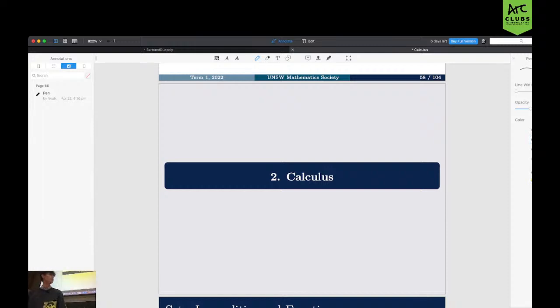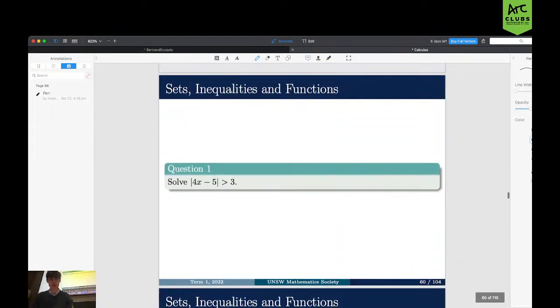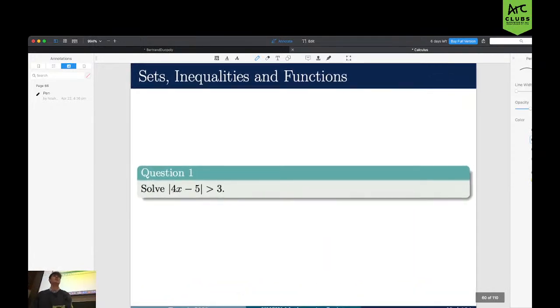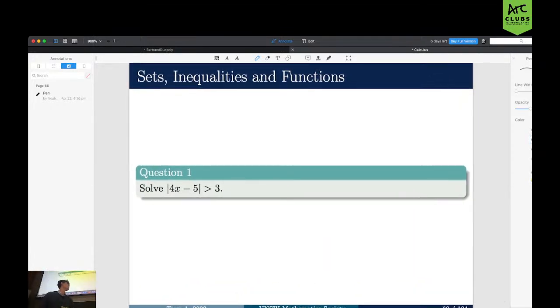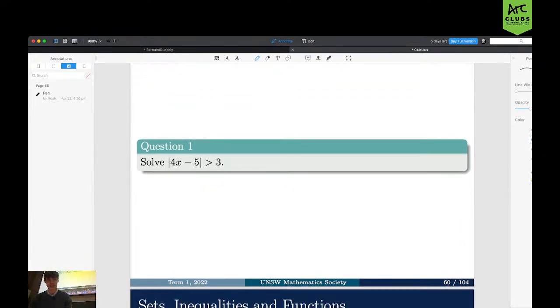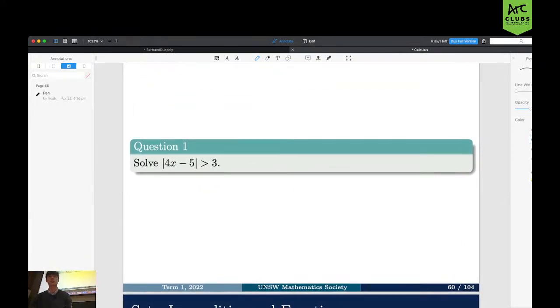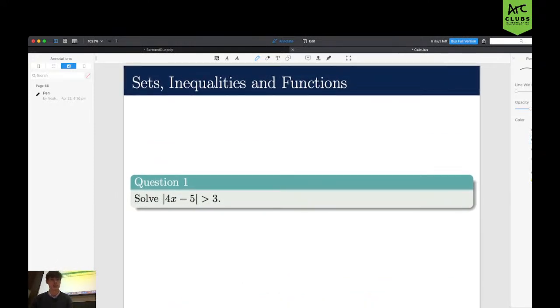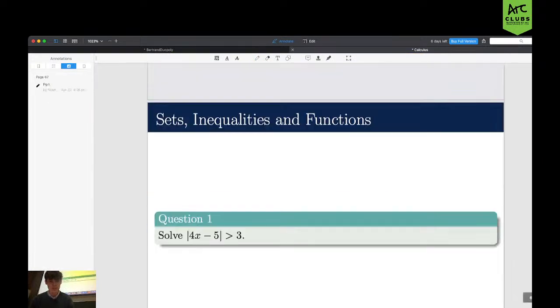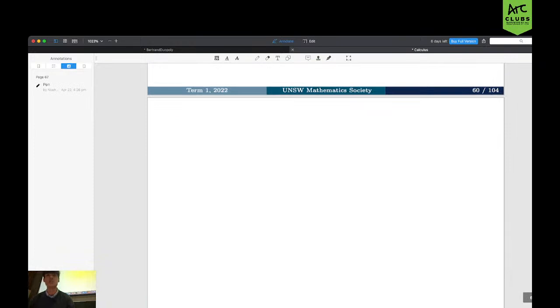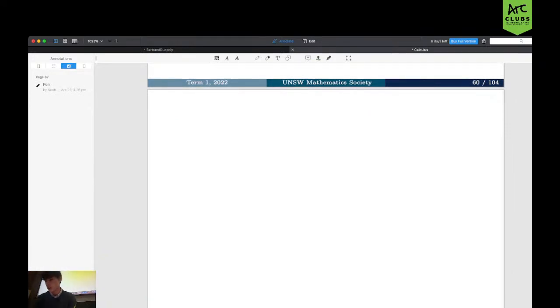So, I'm going to go ahead and begin with a really simple question, just to get us in the mood for maths. This is not that likely to come up in your exams, so I'm just going to quickly run through this and the techniques used to solve these questions. Generally what you want to do with these types of questions is take cases.